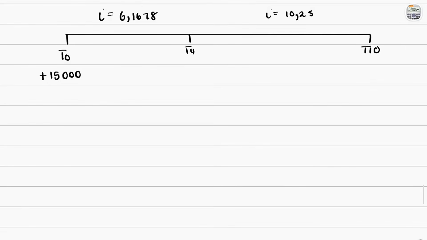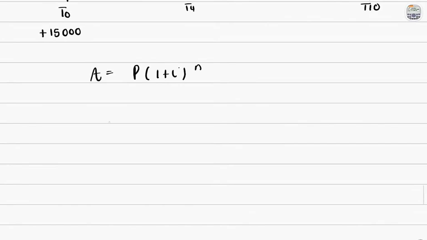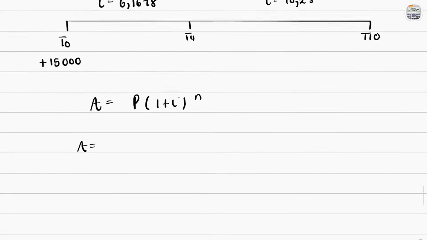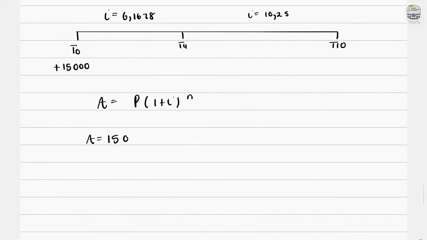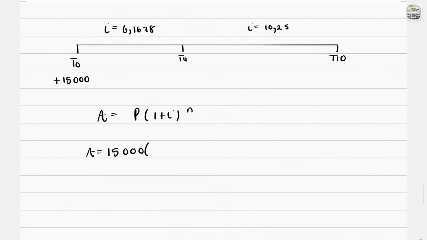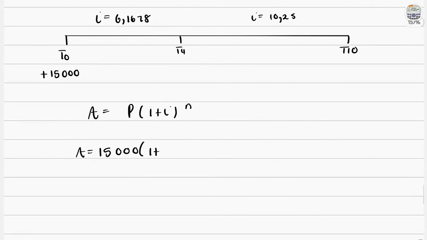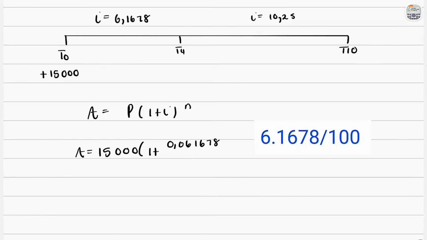This is going to be compound interest growth, because money is going in. It gains interest because of the interest attached to the account at these different time periods. So we're going to use this formula, A equals P times 1 plus I raised to the power of N. Okay, so this is trying to see what the future value will be. It's going to be, we start at 15,000, and then let's look at the first thing that happens. This money gains interest at this rate. So as a decimal, this is now going to be 0.061678.